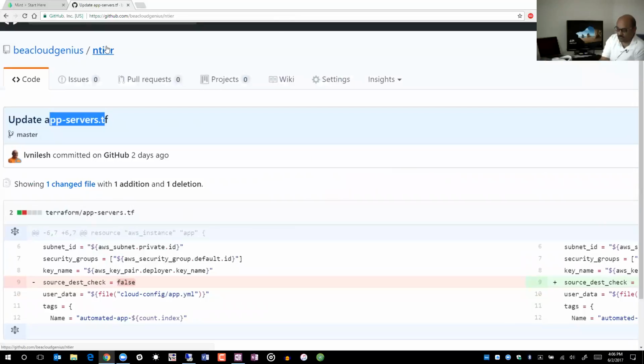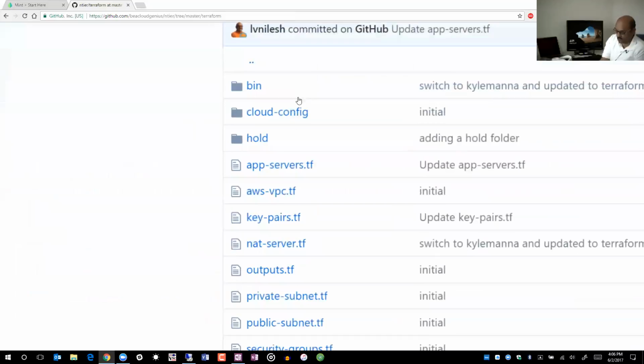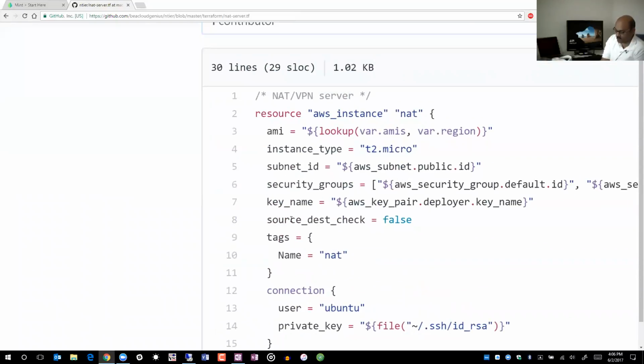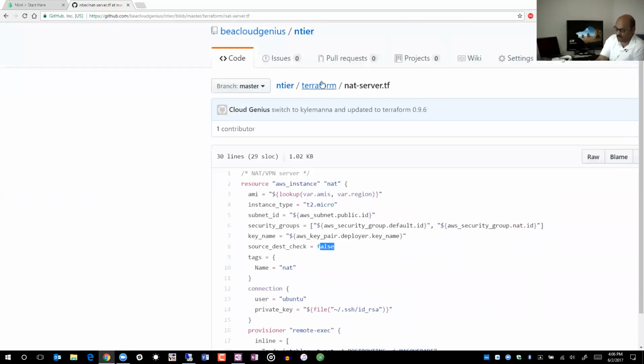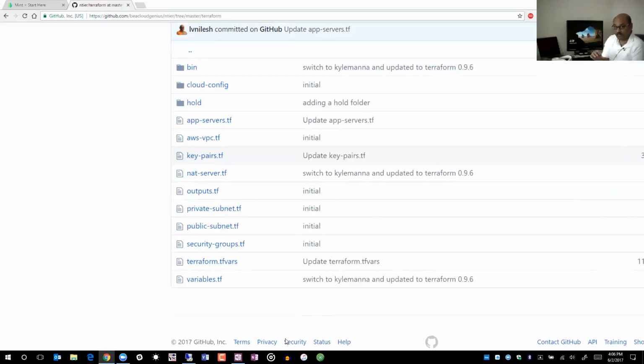But when it applies to your NAT devices, so for example, here is your NAT device. And in the NAT device, we have source destination check false. It's only for NAT that we have to make it false for the NAT traffic to flow. And so what you're looking at in this Terraform folder are actually patterns of design, a variety of design patterns that we have embedded, put together in a fashion that will come together to construct a larger, useful architecture for some given application.